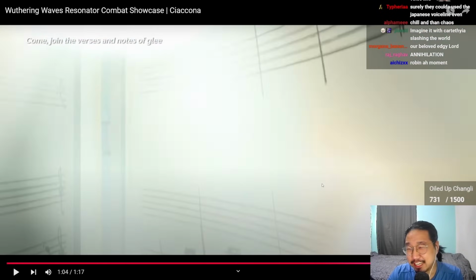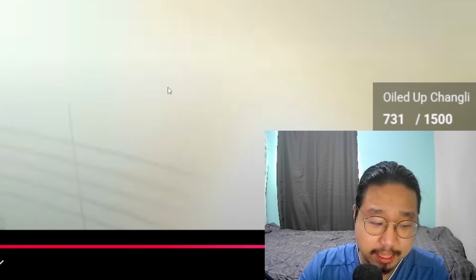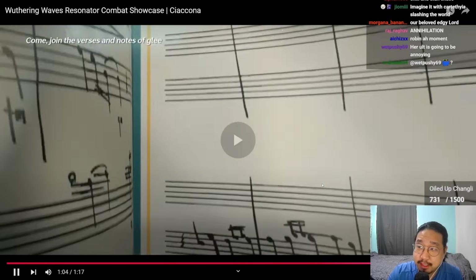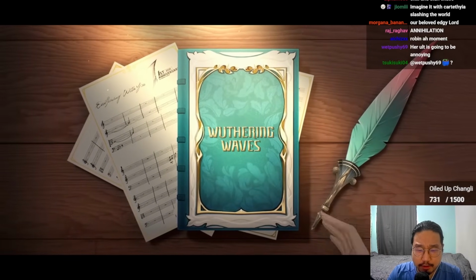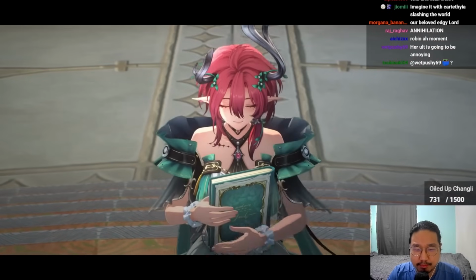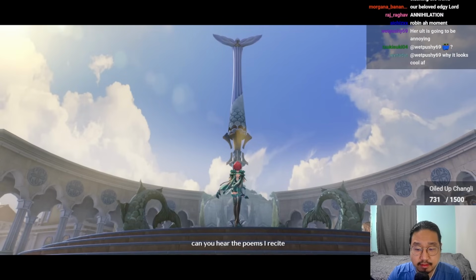Hey, Female Rover's getting in on it as well. All right, well, it's pretty clear that with Ciaccona applying a ton of arrow erosion, that's going to synergize very well with Rover's kit, so I'm glad that they showed off some of that more supportive ability in her kit. Overall, yeah, music was actually quite nice. Pretty good. Divinity, can you hear the poems I recite?